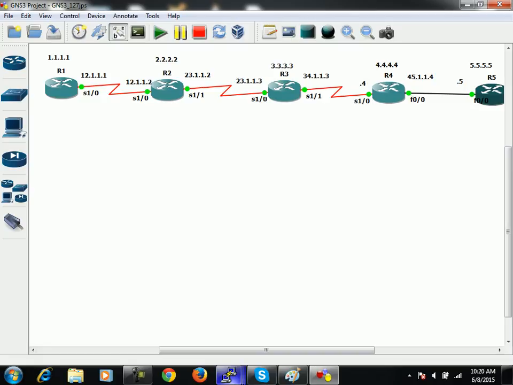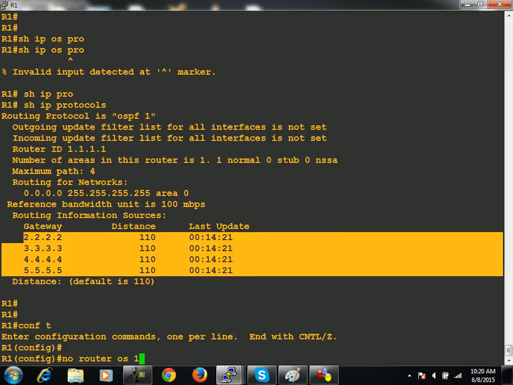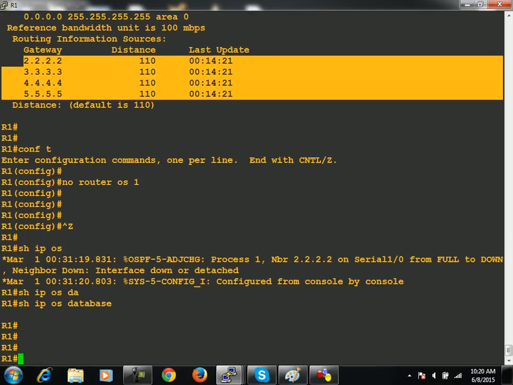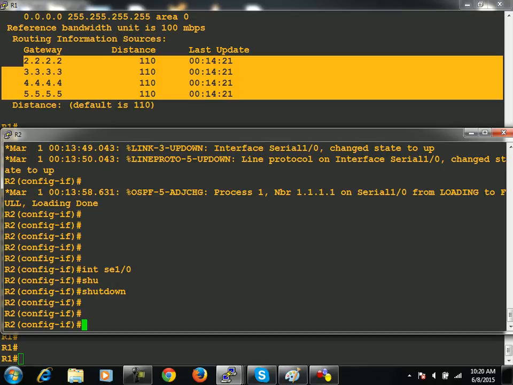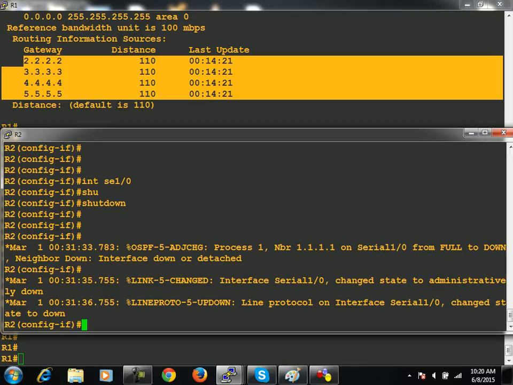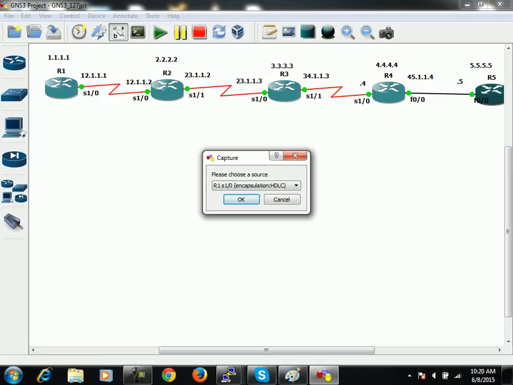Fine. Let me do one thing now. I'm going back again on R1 and I'll say no router ospf 1 so that it will remove the whole database. R2 will also break its neighborship. Understood? Fine. Now I'm going to capture this link.